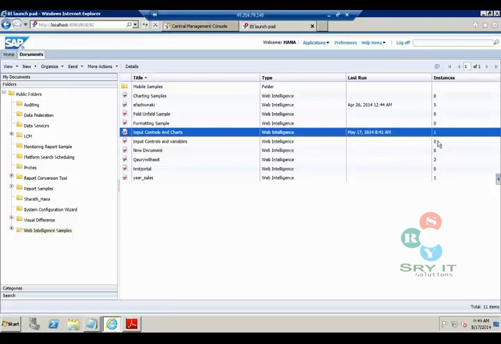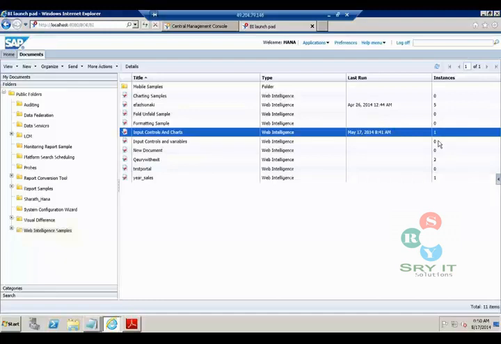The last run and the number of instances will be populated only when a report is scheduled. If the report is not scheduled, these two will be empty. Even if you run on demand manually n number of times, these two will not be populated at all. These will be populated only when a schedule is created.